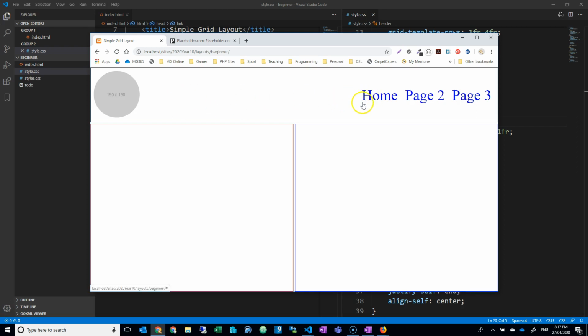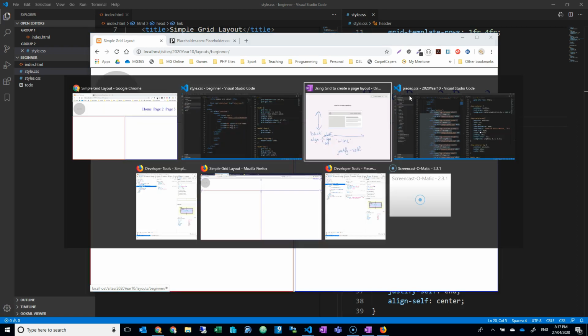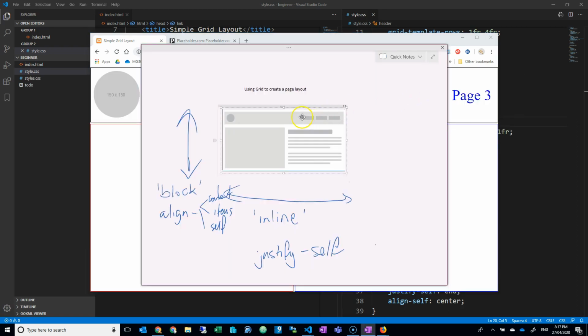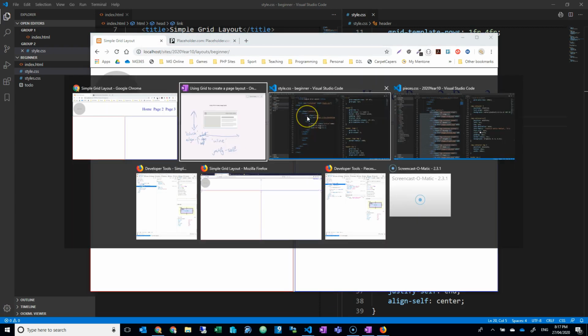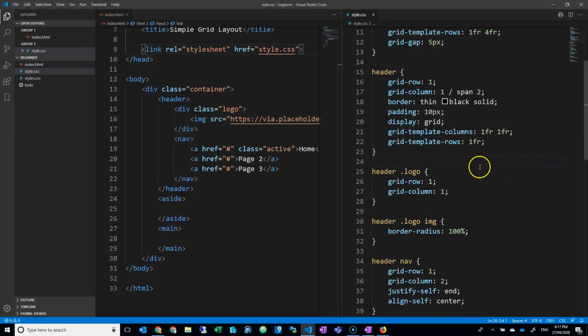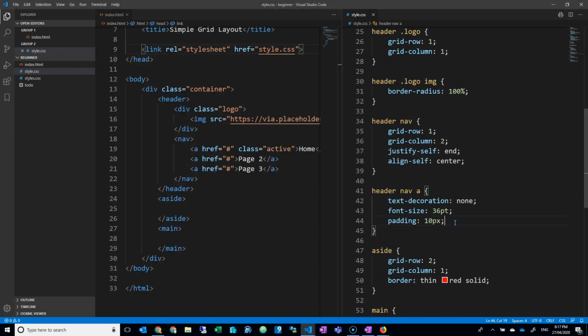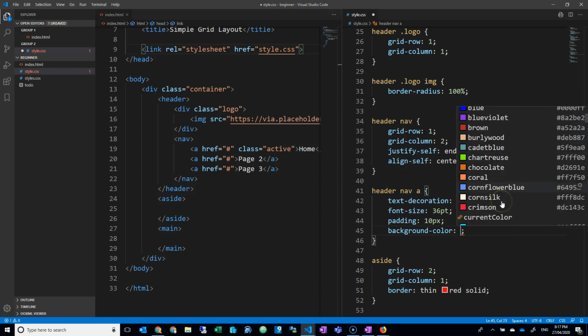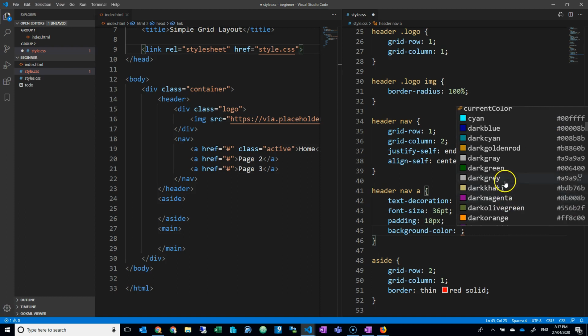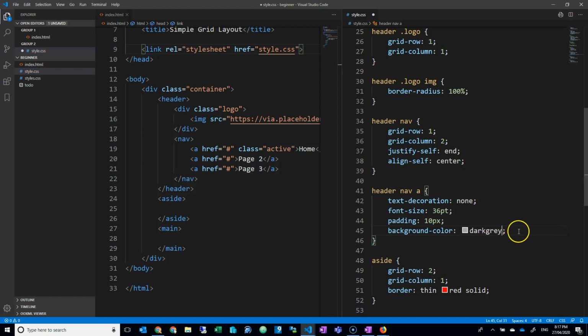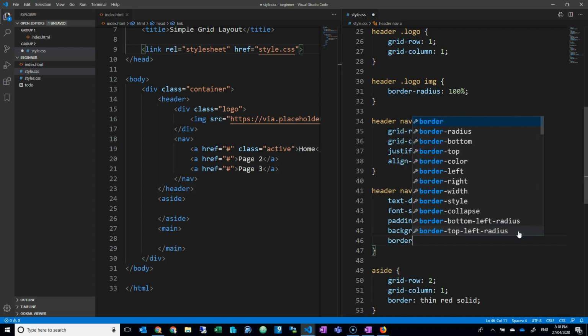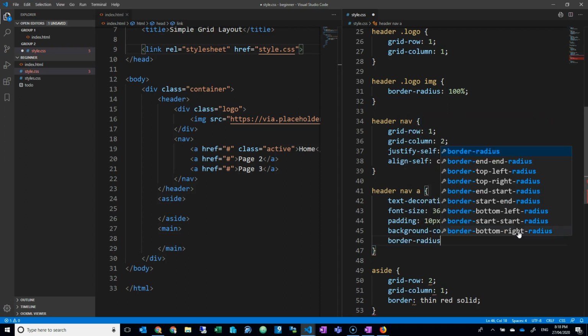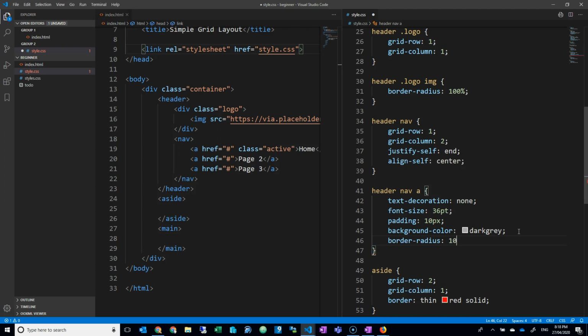We've still got our navigation. These you can click on. If you wanted to, you could put some shading and border around them. Let's have a go at that. Okay, so we're back in the A section here. Let's put a background color. We'll choose some kind of gray color, that dark gray, that will do. And I'm also going to set a border radius so I can get those nice rounded edges. Now you can play around with this to find a value that suits you.